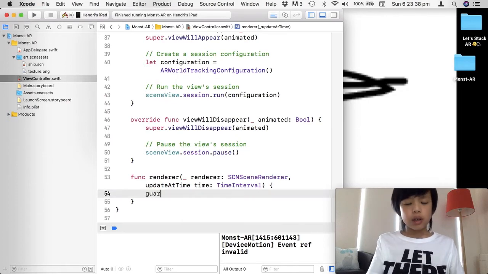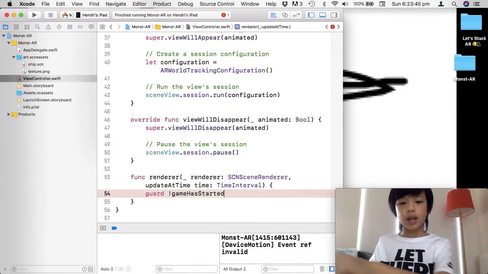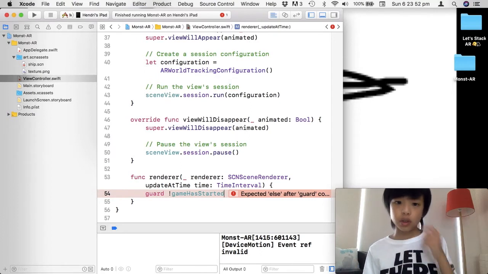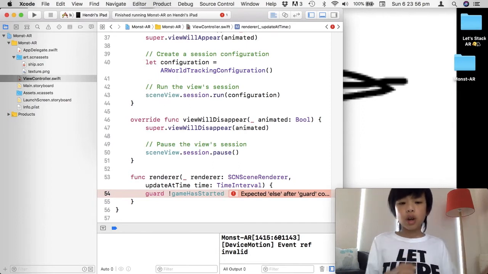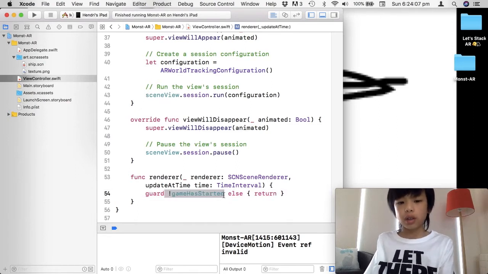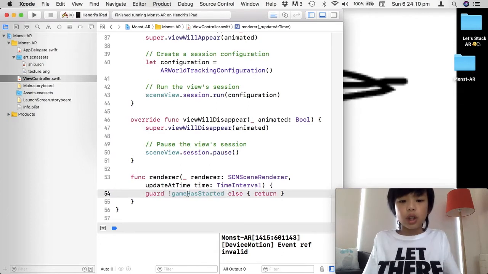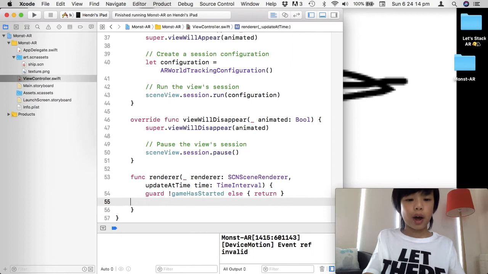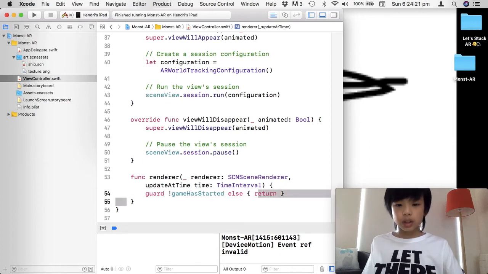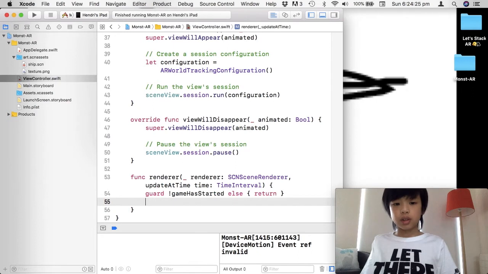And then now we need to check if the game hasn't started. So guard gameHasStarted, and we're using guard. There's if, as you might have known, but there's also guard. So guard is like an if, but it's just one line. It's an if-like statement. If this is true, then it can pass through the lines below. And if it doesn't, so else, then it'll do this. In this case, we'll return, which stops this, it gets out of the function.